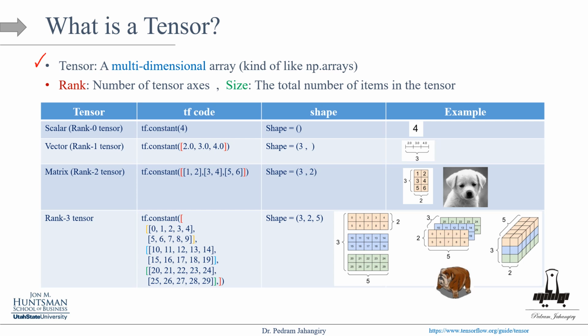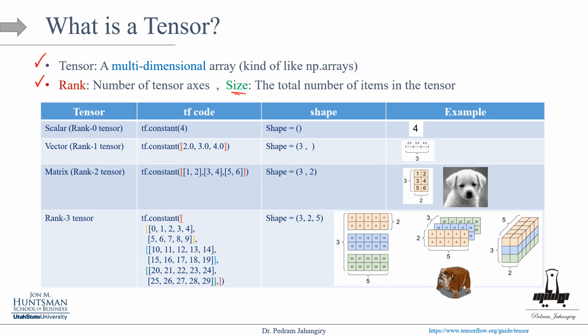Because again, we're going to work with unstructured data, and it's not as simple as structured data where you have rows and columns. So you have multiple dimensions. So let's say, how can we figure out what those dimensions are, right? In order to make sure that we are on the same page when it comes to terminology, let's do a quick review of different rank tensors, right? So what do I mean by rank? The rank of a tensor is the number of tensor axes, right? So we can have rank 0, rank 1, rank 2, rank 3, rank 4, and sometimes rank 5. So let's look into them. And when I talk about the size of a tensor, it is the total number of items in a tensor. I'm going to walk you through multiple examples, and hopefully it makes a lot more sense.